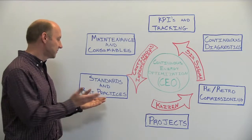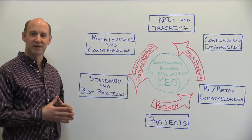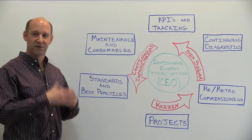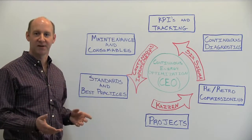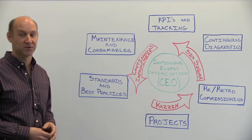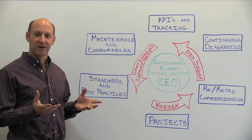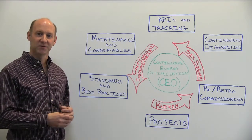Also, standards such as doing things right the first time. It's amazing to me that in this day and age, but it still happens, there are plants which just did a plant expansion or remodeled an area, and you go into that area and there's 400 watt metal halide fixtures in there, which could have been high bay fluorescents or even LEDs nowadays. And the money that they spent on those 400 watt metal halide fixtures, if there could be a lot of them, basically it's money that was completely wasted.